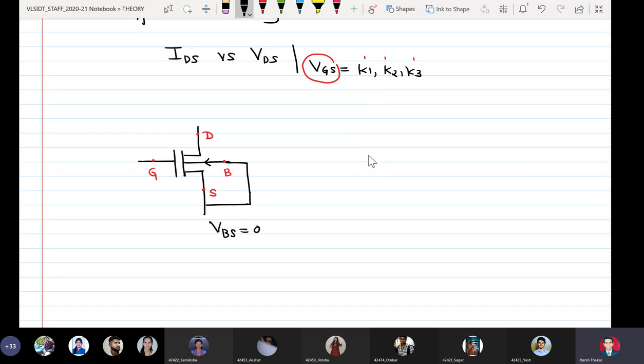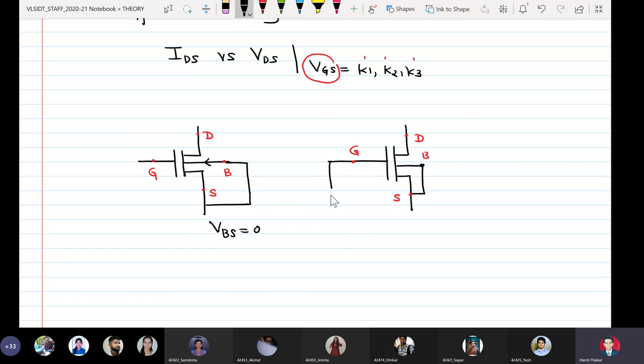Now if I want to plot the IV characteristics of this MOSFET, I have to redraw it like this. Drain, body, short it to the source, source, gate.